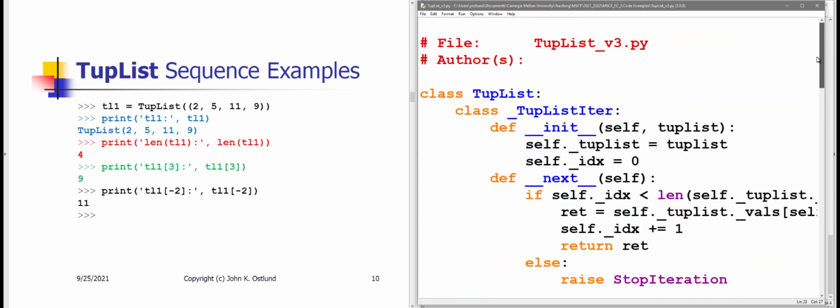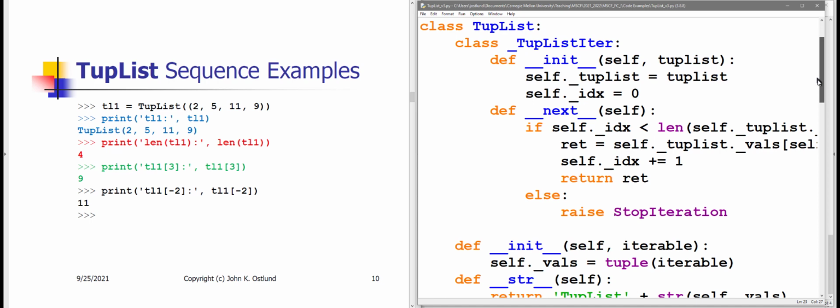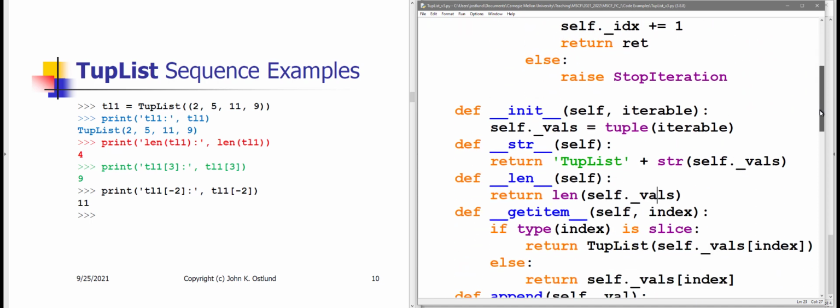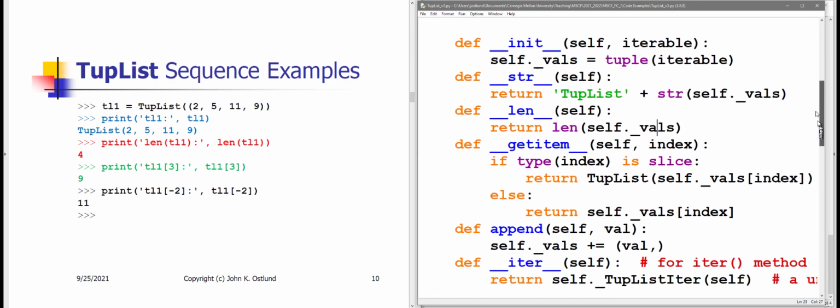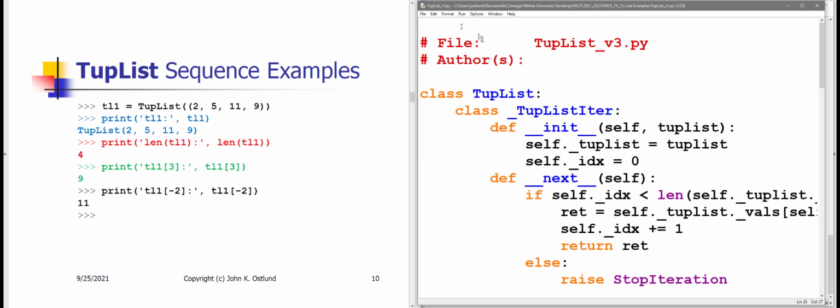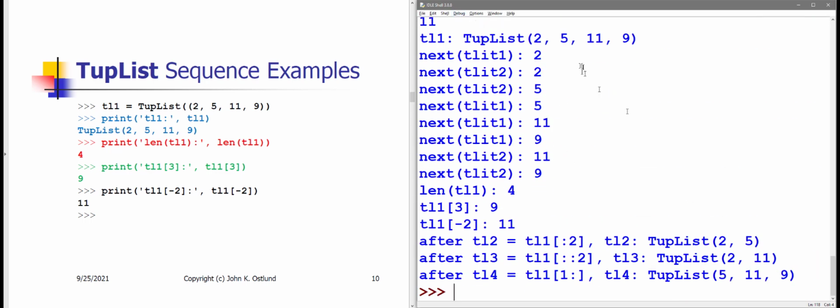So this will create a tuplist class for me with the len and getitem members that I need. And I'm just going to execute this thing. There we go. It has some test code in it. But I want to do the test code shown in the notes. You can look at the code file to see the test examples at the bottom of the code file.